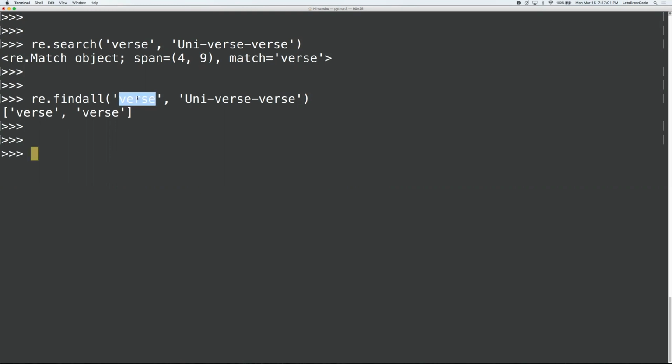So once again, at this point of time, I've not used any pattern. I'm using hard-coded search text at the moment. So you're not able to see the power of regex just yet. In the next section, I'll start talking about this. But if you want to try now, you can try this yourself. I'll give you a minute. Just do an import on re, and you can try all of these operations yourself.